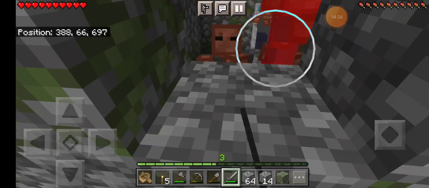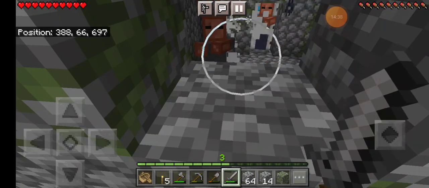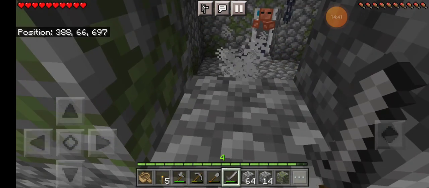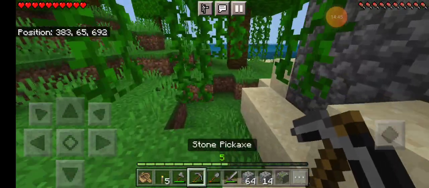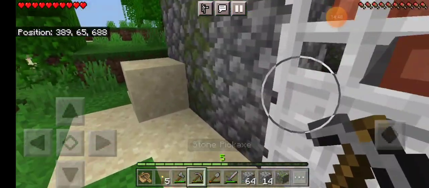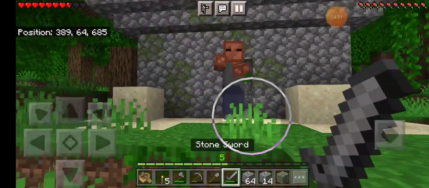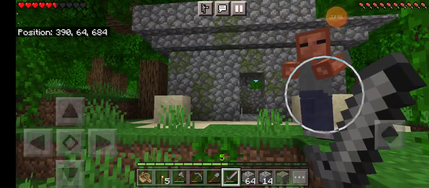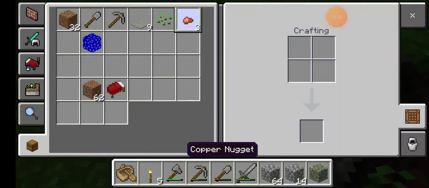First of all, destroy a spawner. Second of all, kill these things. Like, seriously, what are these things? I think it's everyone except for that one right there. So I'm gonna break down the door. Okay, yeah, you take quite a lot of damage. Quite a lot of damage.